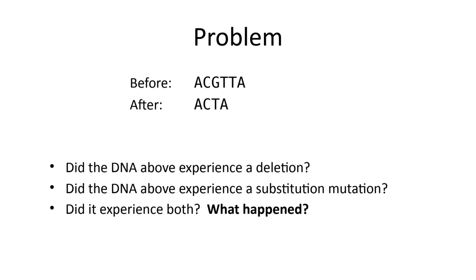All right. Let's finally look at it. What we have here is a mutation. We have a piece of nucleic acid that we started with, that's the before. We have a piece of nucleic acid that we ended with, that's the after. It's a short piece of nucleic acid, but still. Here's the question. What was the mutation? It deleted GT. Okay, yeah, we're definitely missing a G, and we're definitely missing a T.